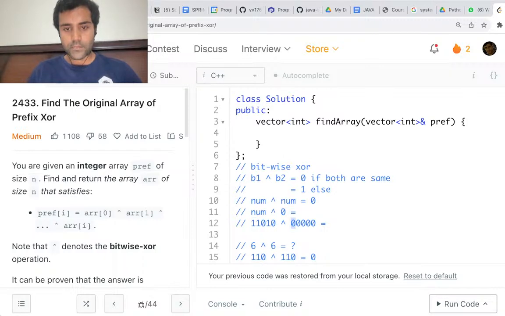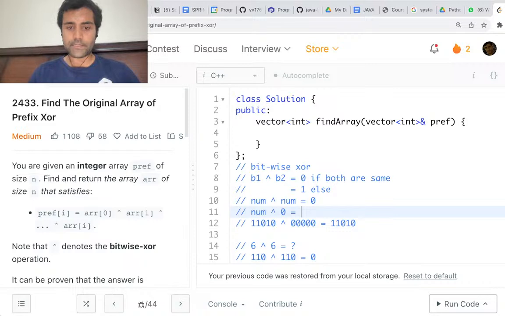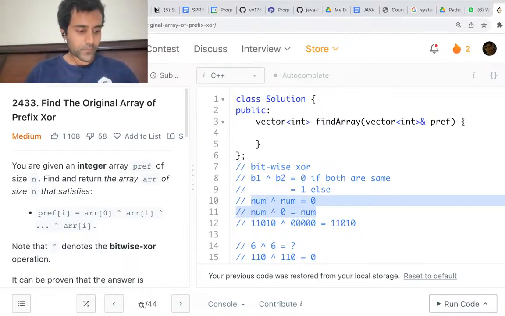So this 1 XOR 0 is going to give you 1. Similarly, this 1 XOR that 0 is also going to give you a 1. This 0 XORed with 0 is going to give you a 0. And then again for the next one you will have 1, and for the next 0 you will have 0. So it quite clearly means that if you take XOR of a number with 0, the result will be the number itself. Are these two things clear to everyone regarding the XOR operator? Yes or no?